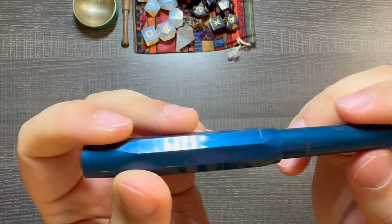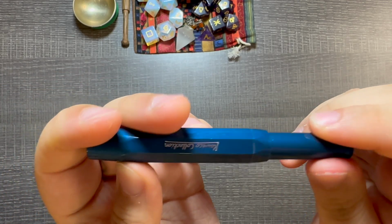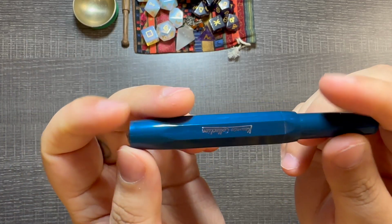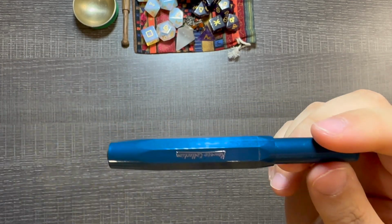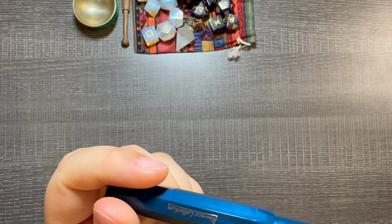And I also got this in Yoseka. So I got these both in the same day, and this one has a fine nib. But yeah, I actually got this because I really wanted the Sailor Shikiori Fairy Tale Collection, the Vega one, which was the summer pen, I believe. I forget the seasons that they're associated with.